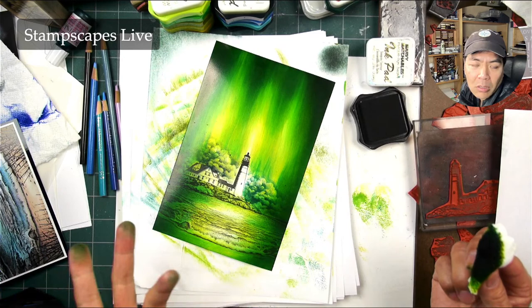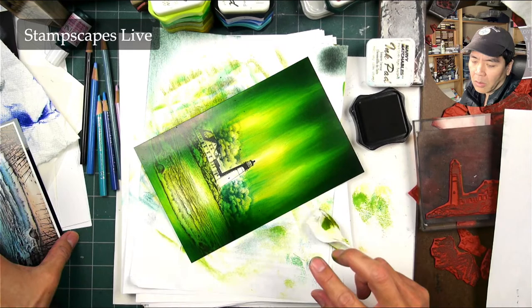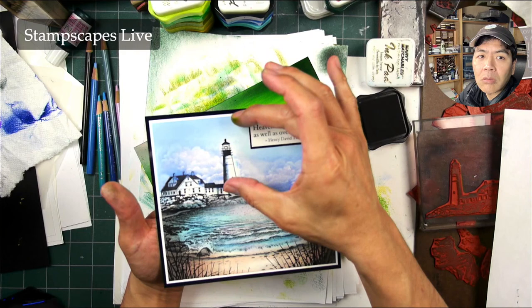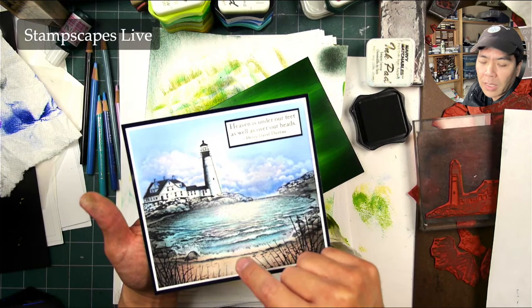You can do it in other colors. It doesn't have to be emerald green or something like that. It could be blues or whatever. You can almost see it right here. Here is an area up here. It's generally light right in here, right? Right in my cloud. And then this lighter area just right across here. And then it's light down here again. I have a little bit of light down here. I've broken this up because I have sand.